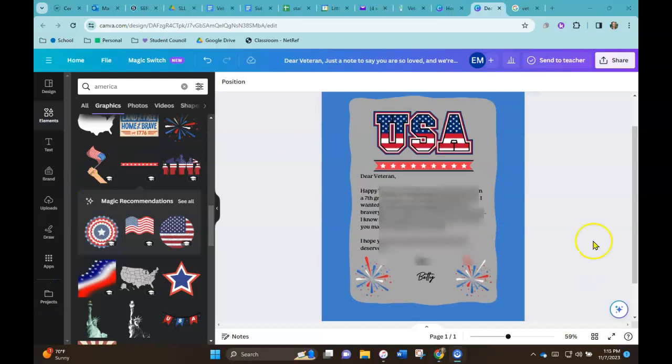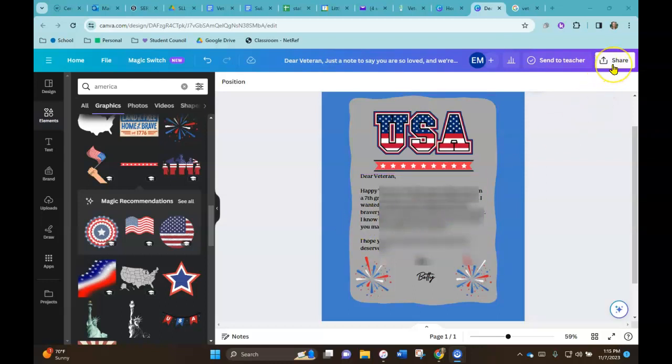Pause me now. Okay, so you're done with your letter. It looks good, and you're ready to turn this in because I'm going to be printing these. So make sure they look good. Make sure you don't have any spelling mistakes. You don't want to make yourself or our school look bad. So make sure if there's anything underlined in red that you fix those. And now you're ready to submit it so that I can print it for you.